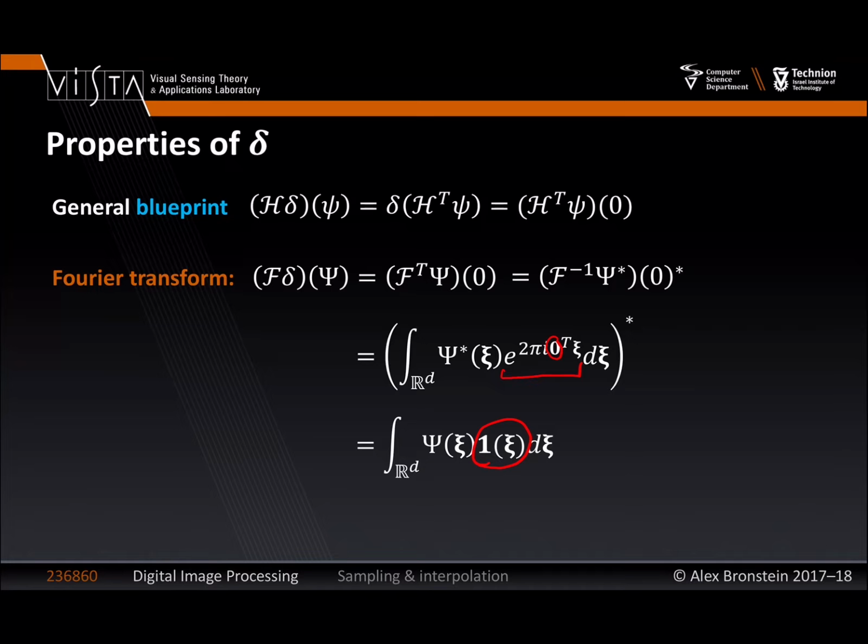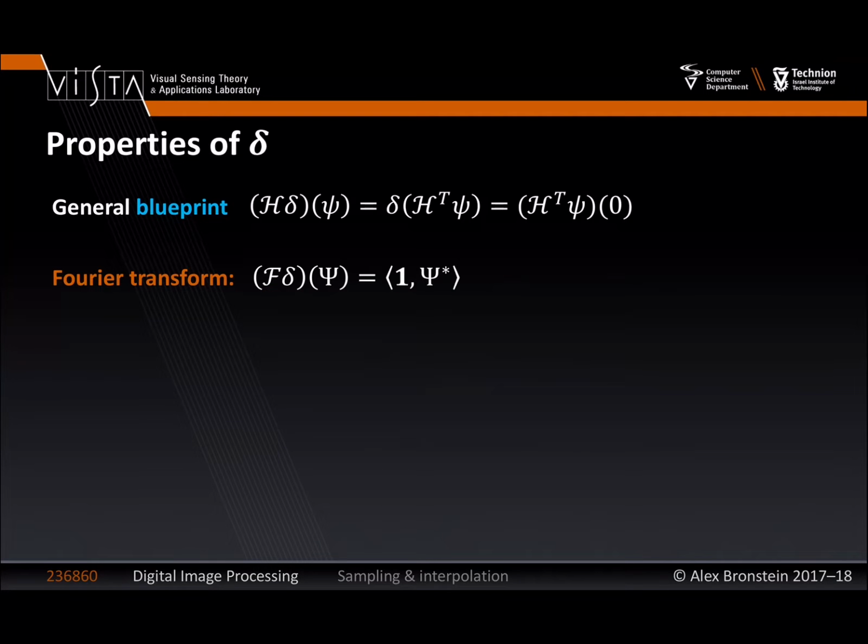Okay, so basically this is essentially an inner product between this constant function and psi conjugate, right? So here there is no conjugate, so I need the conjugate in the argument of the inner product, just to keep things consistent. So again, we started with the transformation of delta by means of the Fourier transform. What we ended up with is a distribution that can be represented by the weak form of a function, and this function is the constant function 1. So again, as before, we can say that the Fourier transform takes delta to the constant function 1, and of course the other way around.